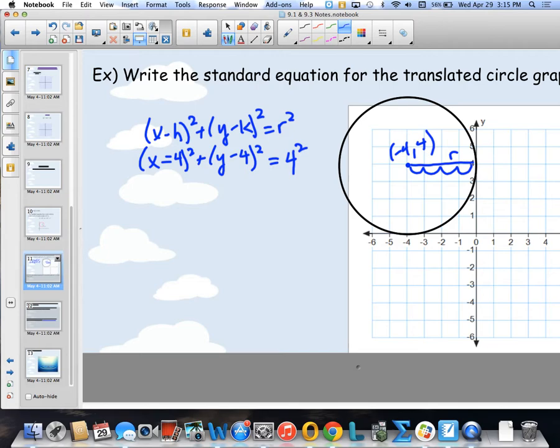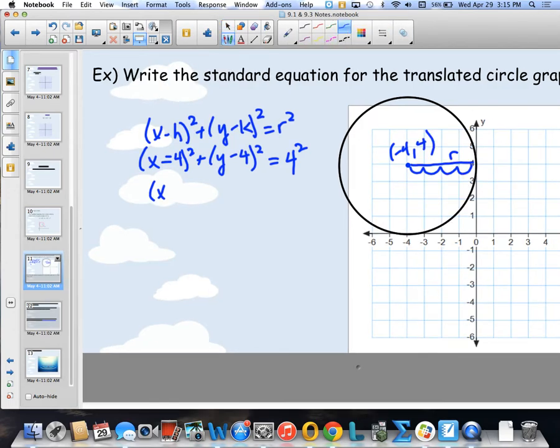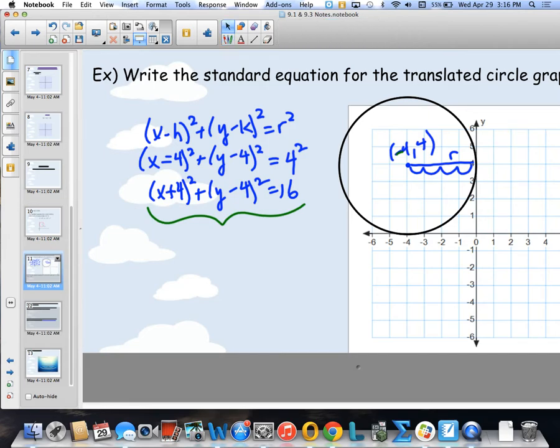Now I'm going to simplify this and make this a little better. Doesn't that become x plus 4? And this stays negative. Remember how you usually change the sign? Since this was a negative, we changed it into a positive. And then 4 squared becomes 16. So this right here is my answer. This is the equation of this circle that's centered at -4, 4 and has a radius of 4. Right, let's look at another example.